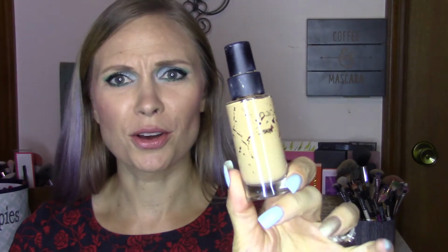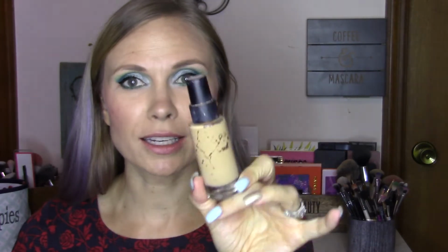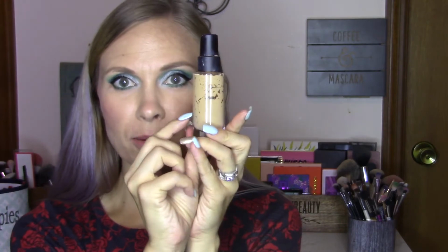So the first thing that was in there was the Smashbox Studio Skin 24-hour wear, 12-hour wear foundation. You can see it's all rubbed off. This was actually my second jar of this, and it is right about here. So I'm almost done with it.